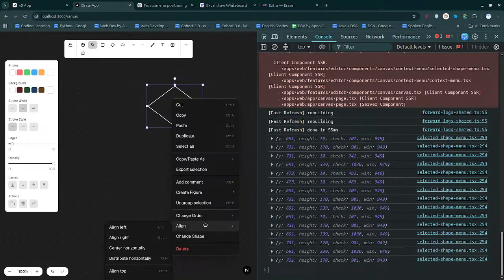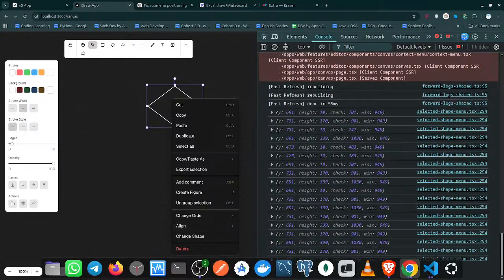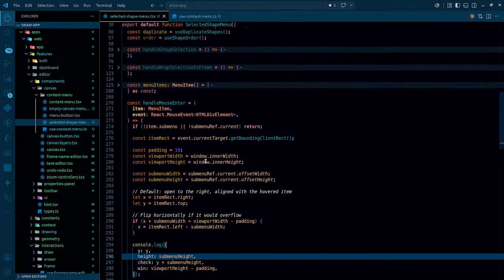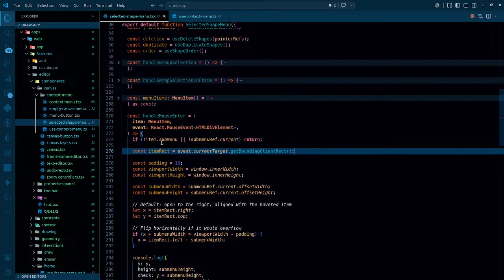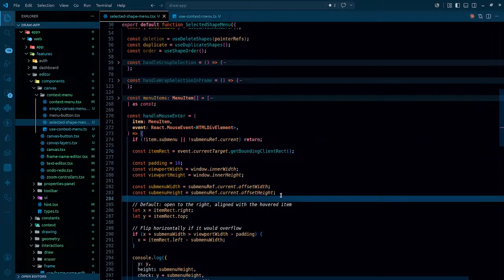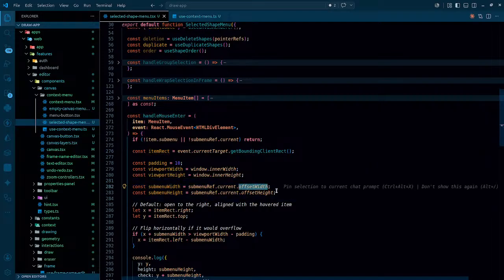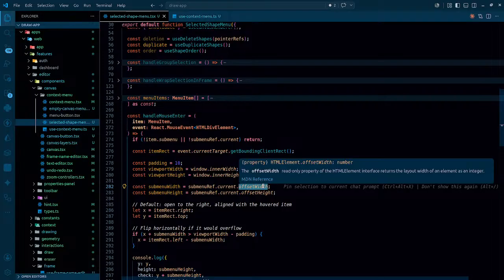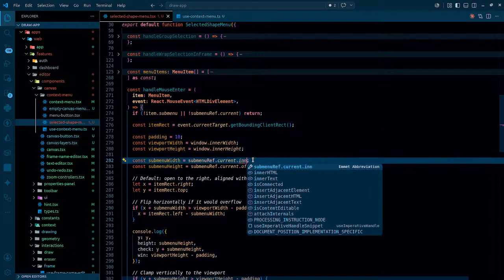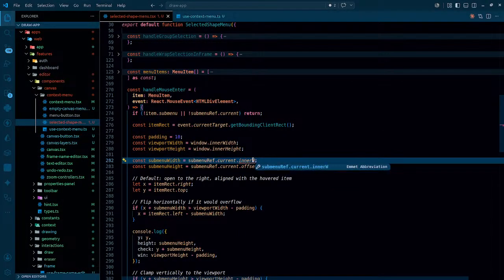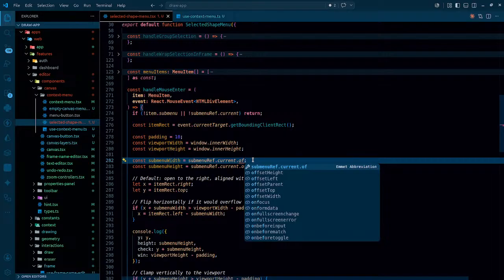So the height depends on something. Yeah, so height also depends on something interesting. Event dot current target, this item that we are actually getting, then we are calculating the height, and that's the offset. Current, so the sub menu width that we are actually getting, the height actually changes. In that case, inner offset.